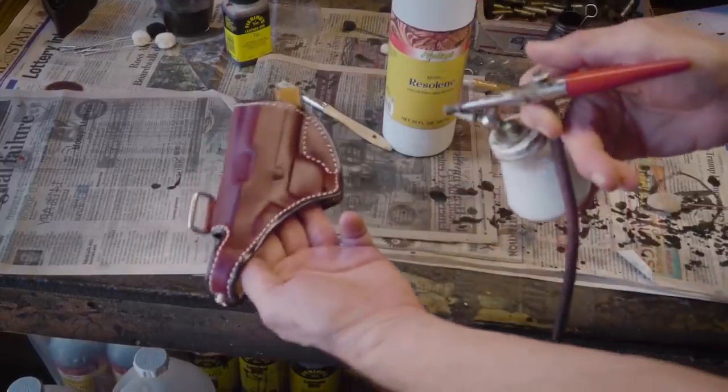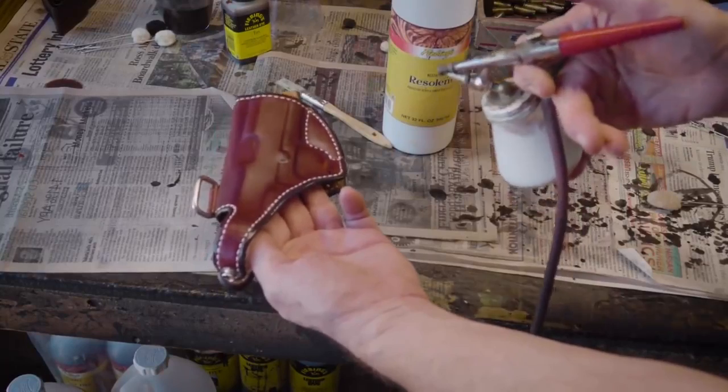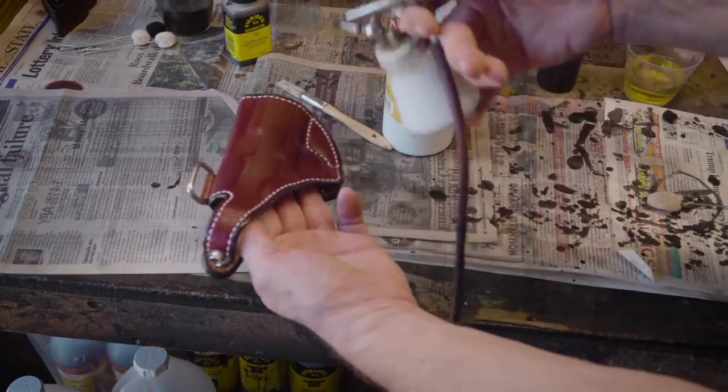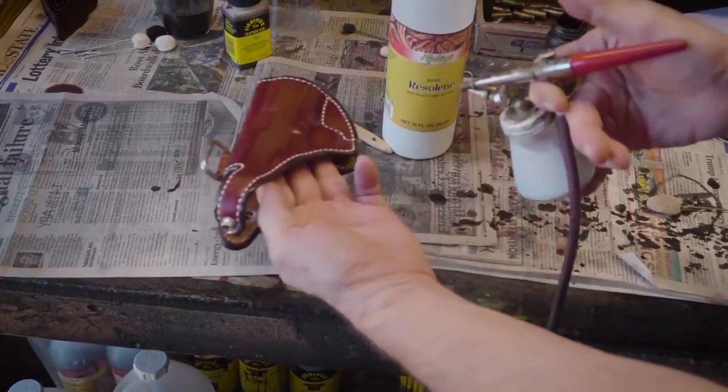Again, with this, I like to do a lighter coat and then wait and see. Maybe I shoot a little more on. If I shoot too much, it starts to pool up and run. So less is more. Better to do it in two applications.